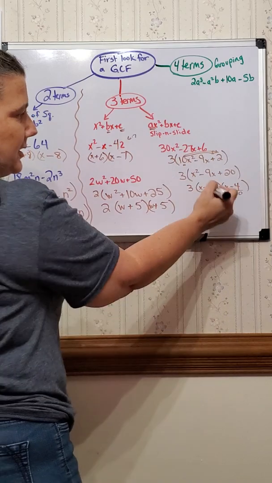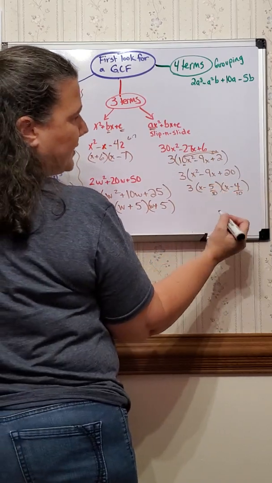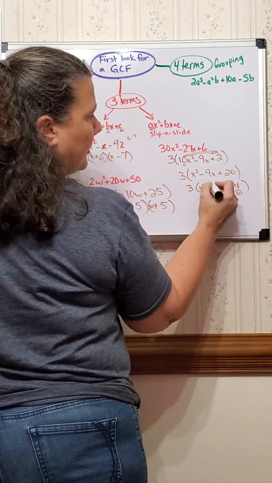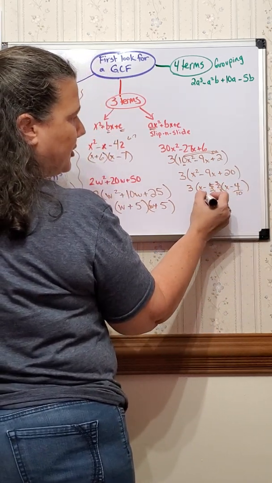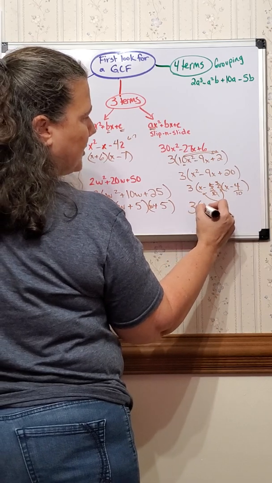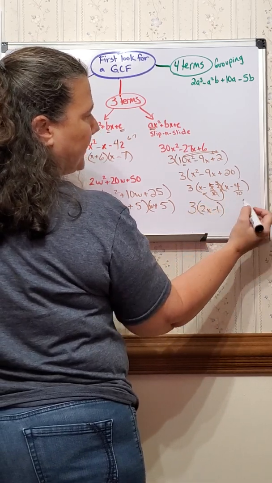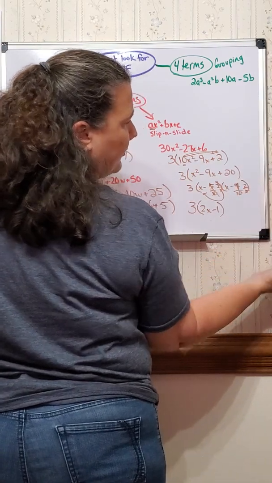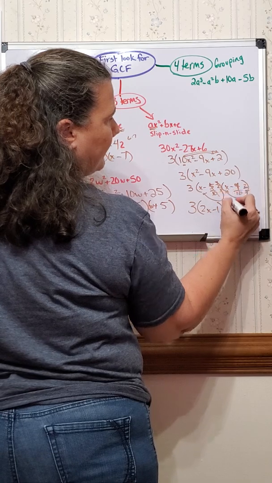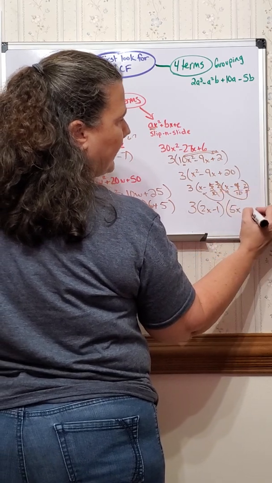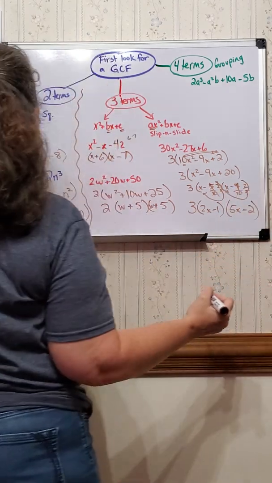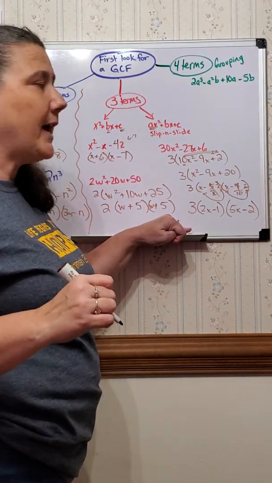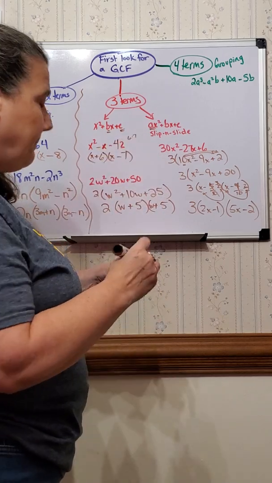And I told you could just simplify this here. So 5/10 is going to simplify to 1/2. So that's going to give me 1/2. I slide that 2 over. So I've got 3 times 2x minus 1. Here 4/10 is going to simplify to 2/5. So I'm going to slide that 5 over. That's going to give me 5x minus 2. So this is an example of a greatest common factor for your slip and slide method.